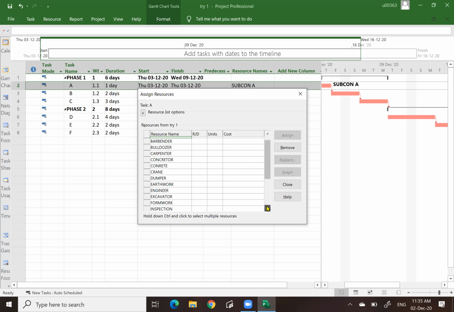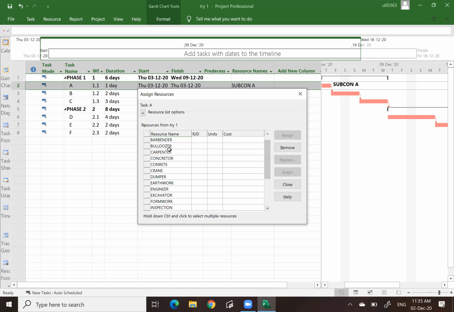Bulldozer. Okay, and then click assign. That's how you do that. And then the computer will ask you how many units of bulldozer? 1. And the cost is 0. Why? For bulldozer, because we do not input any cost. But for the subcon, because it is unit cost, you are the one that need to input it here. Let's say 10,000.